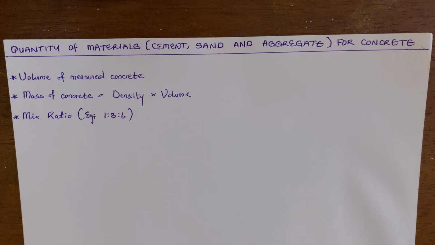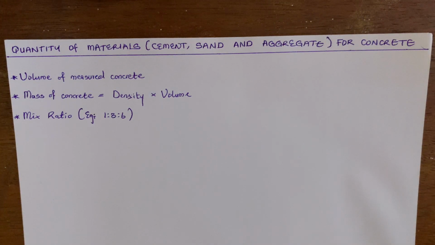So to move further, you need to know what are the units that we are going to be basing this calculation of. So for our cement, we are going to be calculating the cement in bags. The sand would be in tons, as well as the aggregate. So for the cement, we need to know how many bags of cement it will take us to make a certain grade of concrete in relation to the volume of concrete we've measured, and same applies to the tonnage for the sand and aggregate for the concrete.